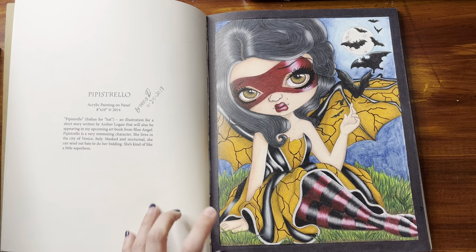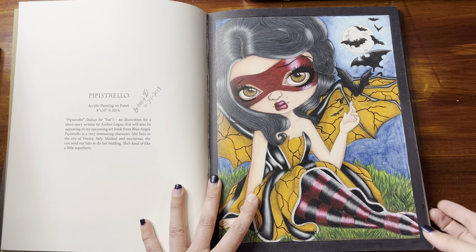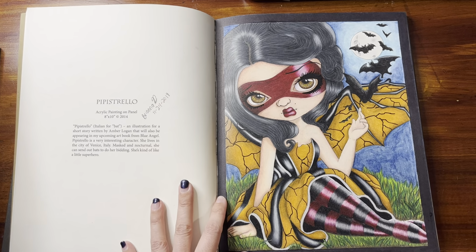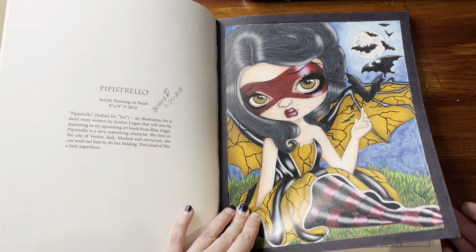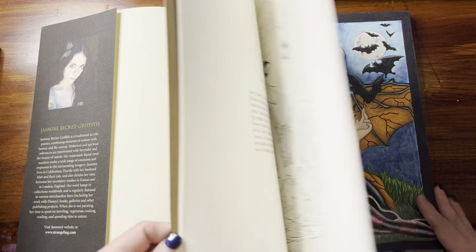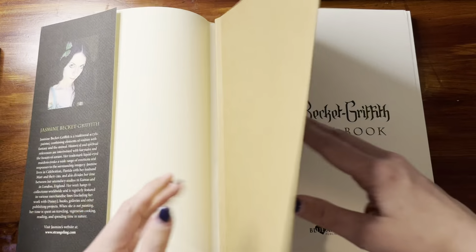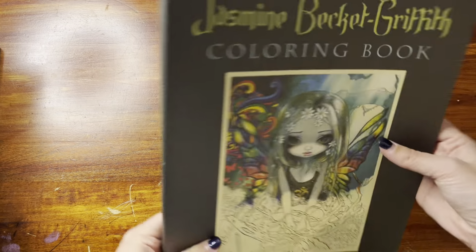Those are the ones that I like to use on this paper. They work really well, as you can see. So I probably only will ever use my Prismacolors, other than maybe I might do one page with my Polychromos just to see how they do on the paper, but pretty much I will use my Prismacolors because they just work so beautifully. But yep, I love this book. I love it. So on to the next one.